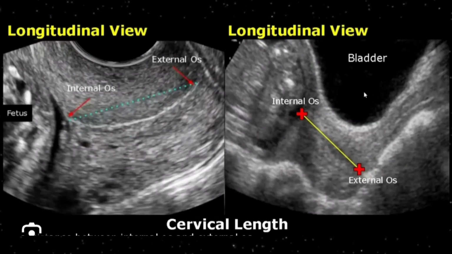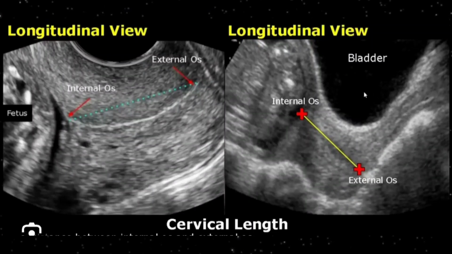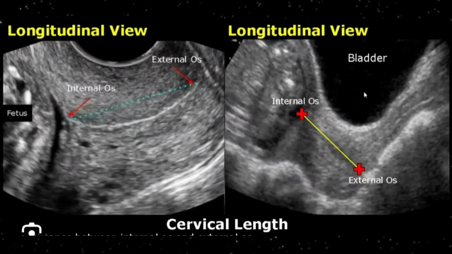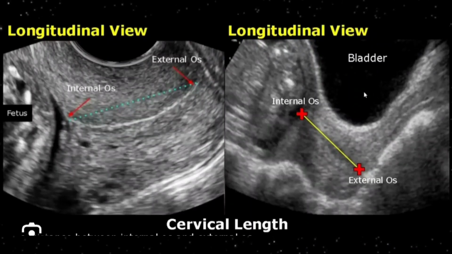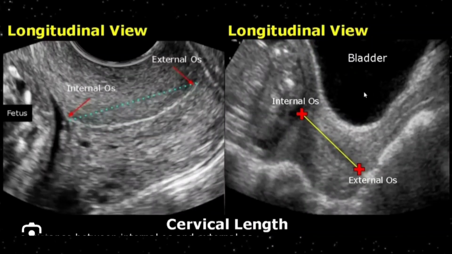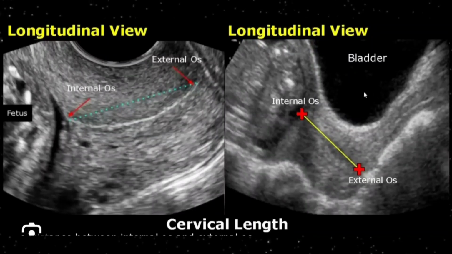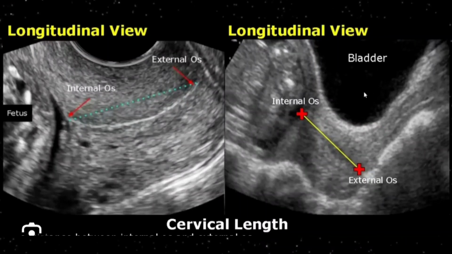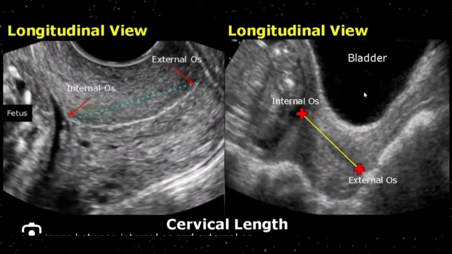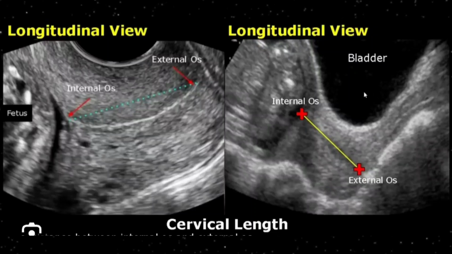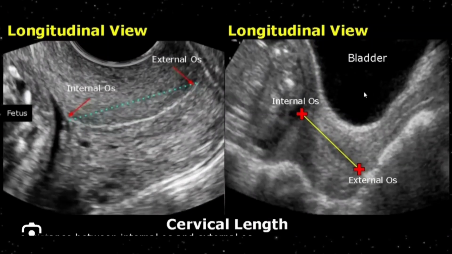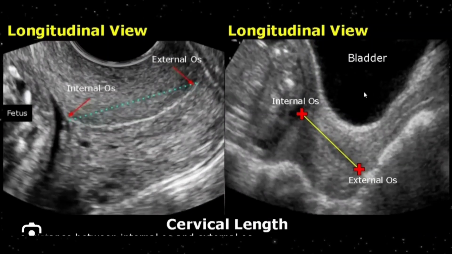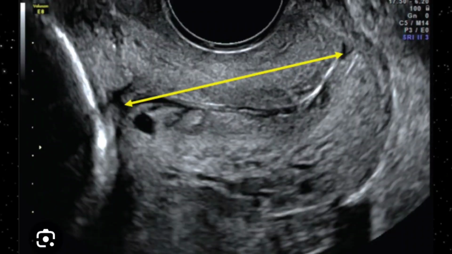In this image, it has been shown how you will be able to take the length of the cervical canal. Mind you, when you are using cursors, be careful and cautious that you are taking the exact measurement. Sometimes with slight changes in the cursor or slight movement of the cursor, you might miss the diagnosis. So it is very important that you are very careful while you are dealing with the cursor. For better understanding, another image has been shown of how you will take the cervical length.